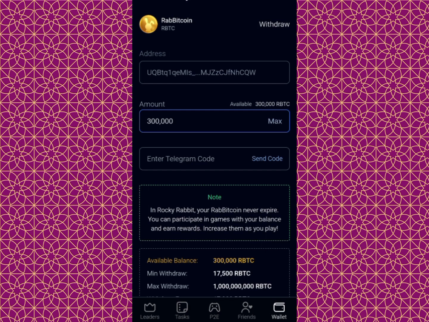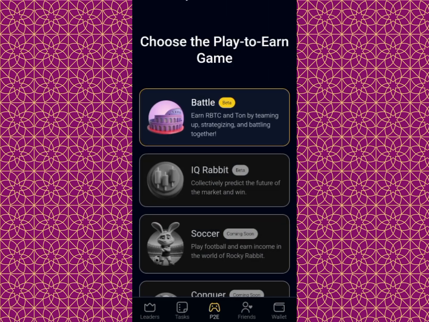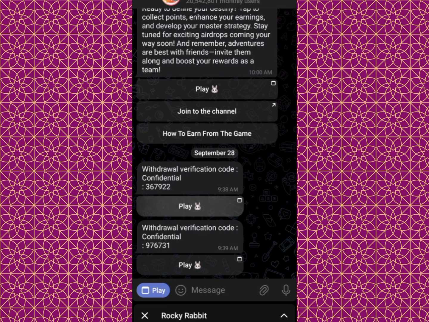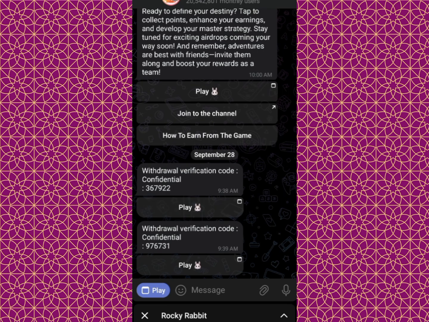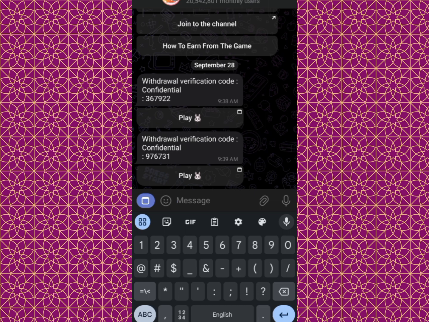Okay, so while I was waiting for the code, I found out the code was not going to come in an SMS. It did not come by SMS, but it was right here. Let me show you. So this was where the code was coming to. I'm just going to come over here and get, let's see, this last one. So let me just copy it. The reason I'm choosing the last one is because it's the most recent that came in. So that's why I'm choosing it.